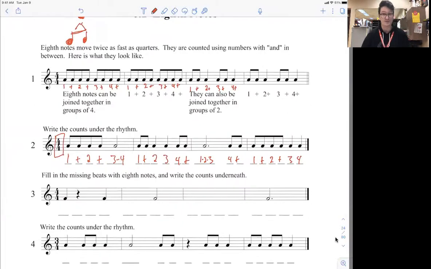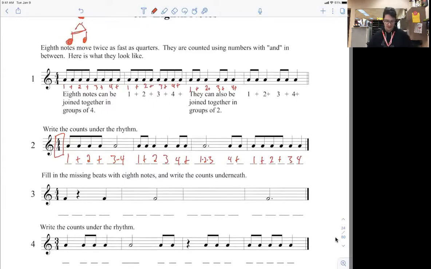Now we've worked a lot on counting rhythms in class so far this year, but let's see if we can count and clap this together. So we're going to go 1 and 2 and, here we go. 1 and 2 and 3, 4. 1 and 2, 3, 4 and 1, 2, 3, 4 and 1 and 2 and 3, 4. Okay, so very similar to what we've done with counting rhythms in the past. It's just now we have something that fits in between those quarter notes.